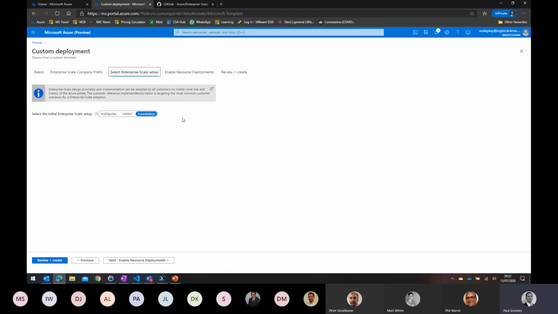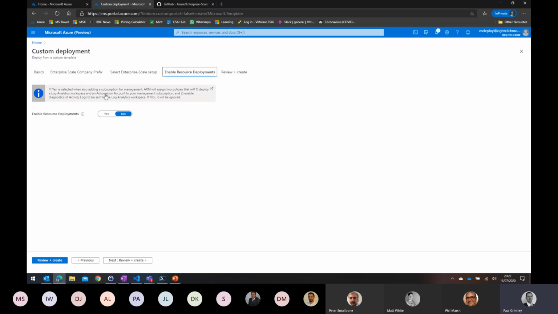So just for argument's sake, I'm going to click V1 and then click next, and then enable resource deployments. So if you see in here, it says if yes is selected, when also adding a subscription, so we added, you remember we added a subscription in the previous step. I dropped in the ID for that subscription. ARM will assign 2 policies that will deploy log analytics workspace and automation accounts to your management subscription, and then it will enable diagnostic logs of activity logs to be sent to that log analytics workspace. If no, it will be ignored.